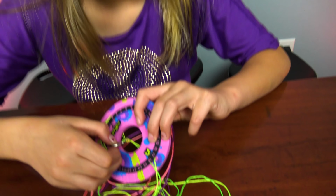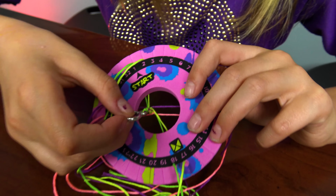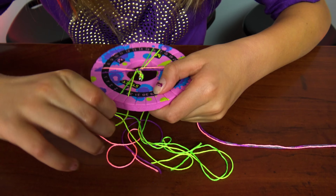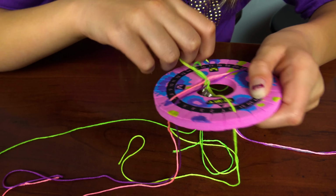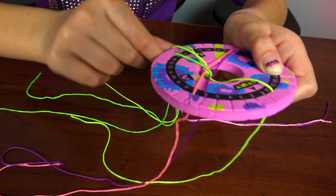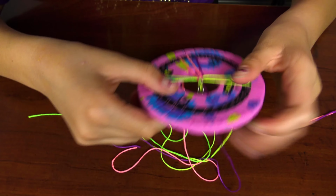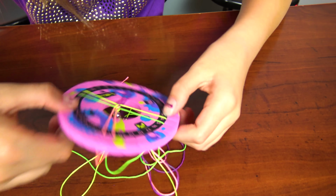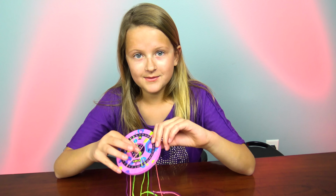Now I'm going to flip it over and you can see that it makes a little braid. So, right, down, left, whoa, left. So as you can see, this is going to take several hours.